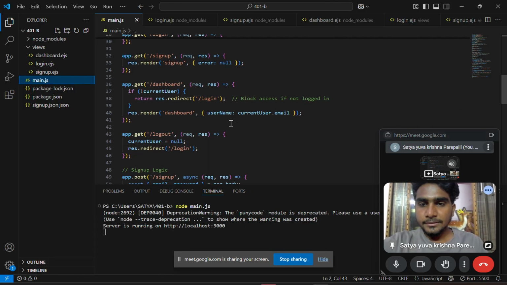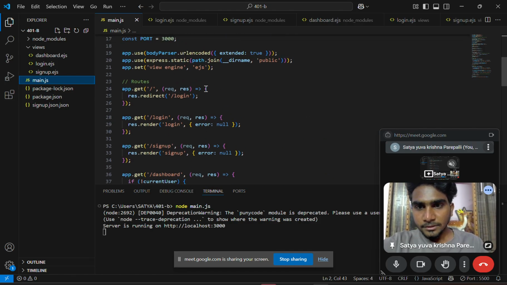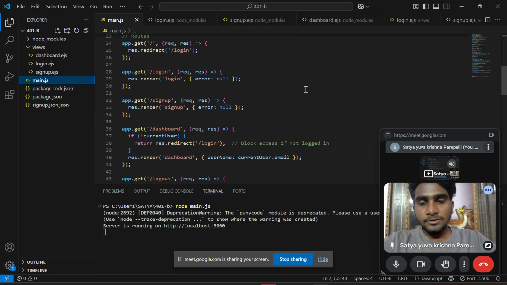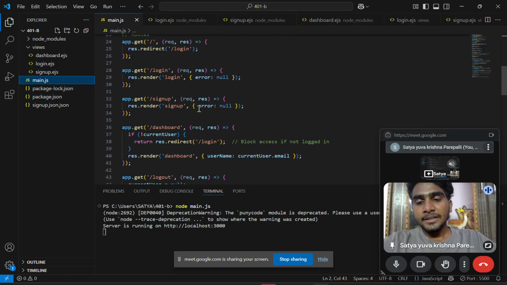When logging in, the app searches Firestore for the entered email. If the email exists, it compares the entered password with the hashed password stored in the database using bcrypt. If the password matches, the user is redirected to the dashboard page. On successful login, the user's email is passed to the dashboard page to display in the front-end EJS template.